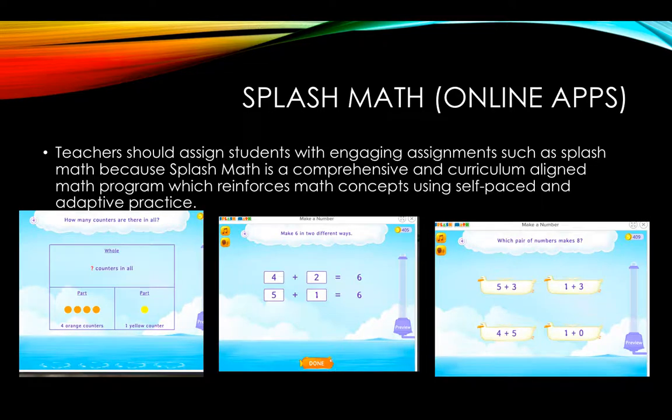Another great method that teachers could use to help students will be to use Splash Math. It's an online app, and teachers assign students engaging assignments, like the part whole that you see right here. The teacher would just assign it to all their students.